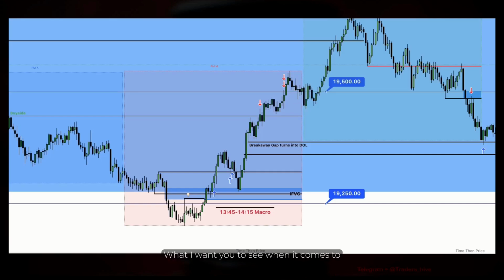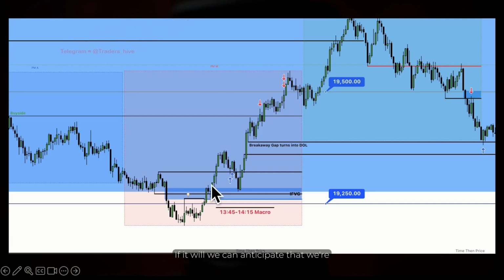Now, the reason why I wanted to put this schematic in is due to the following. What I want you to see when it comes to this chart example is the fact that we saw the market reprice towards the downside right here. We saw it create a CB throughout this quick repricing lower, and we saw the market retrace into that CB. Notice that we formed this high, and we see the market displace through that high with an imbalance. Notice that at this moment in time, the market is also repricing above this CB right here. Therefore, what we're monitoring is whether or not that newly created imbalance is going to function as support on price.